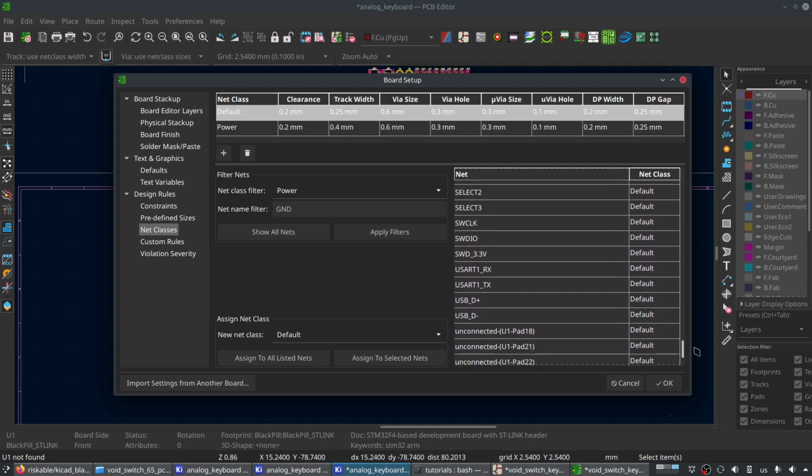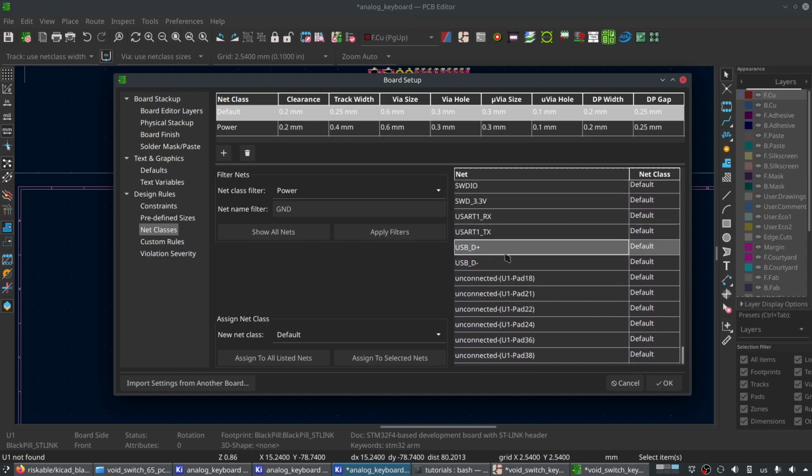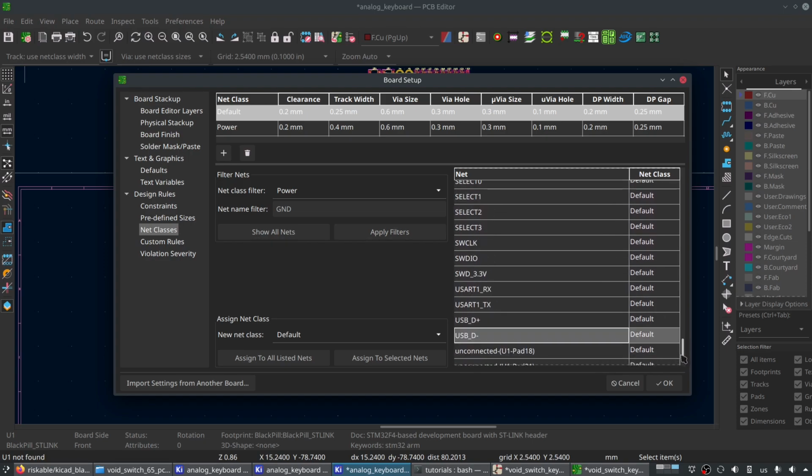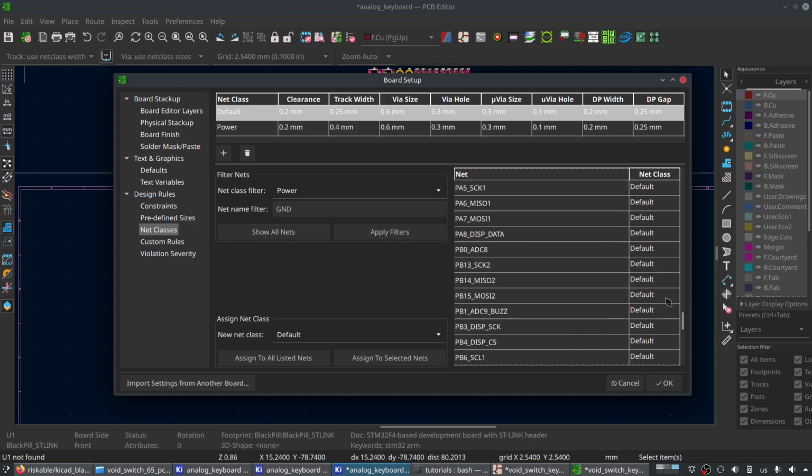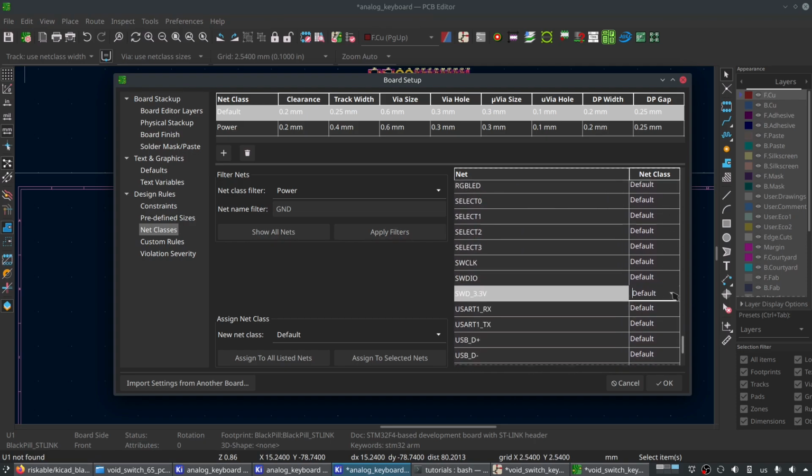The rest of these, you're not really going to use them. We do have to worry about these, the USB D plus and USB D minus. Oh, you know what? We don't. Never mind, because that's going to be on the microcontroller itself. They're just global labels. We don't even need to worry about it. Sorry, never mind. Carry on. This is also power, since I'm looking right at it, though it doesn't really matter. We're not going to connect anything to it.